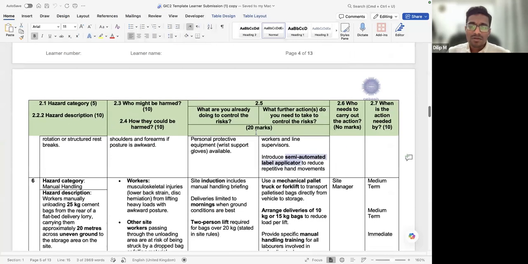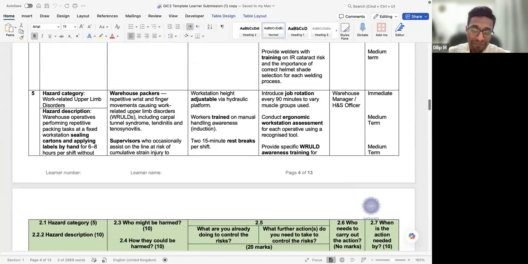Yes. So the controls, as you see, I've included a range of control measures. So simply writing one or two or three control measures will not help you to show your understanding of the subject. So include a range of controls which is very much relevant to the hazard that you have described in column 1. And then the role of the responsible person who is responsible for implementing the actions in this column number 4, and for each of the actions we should give a time scale.